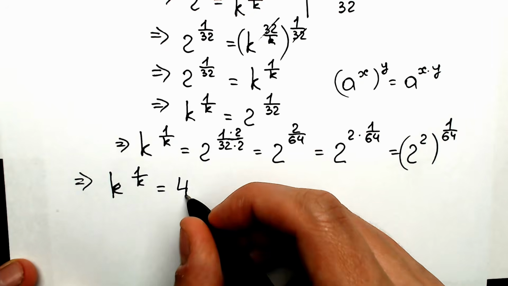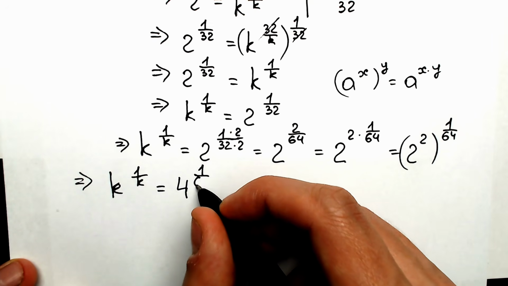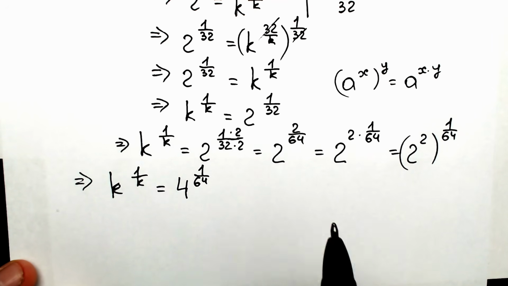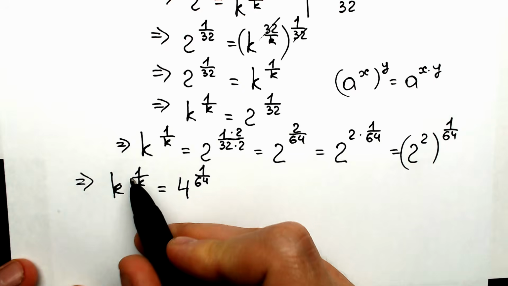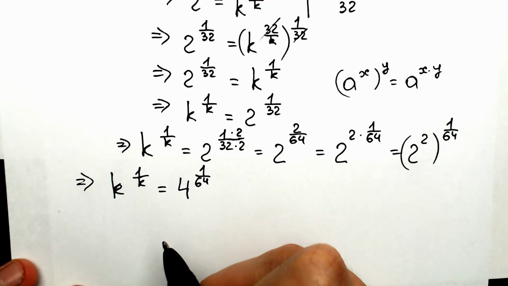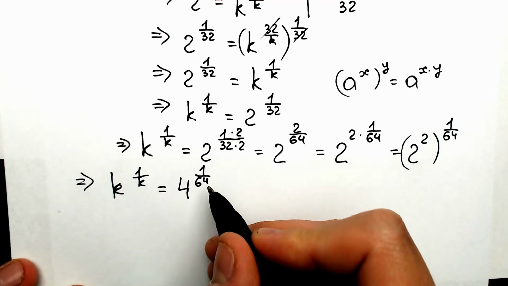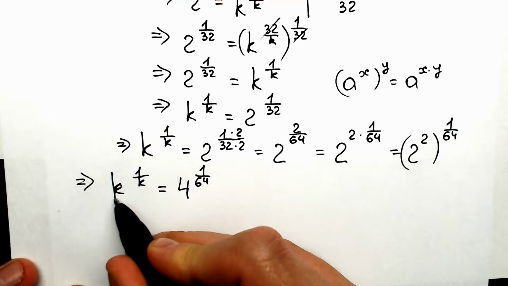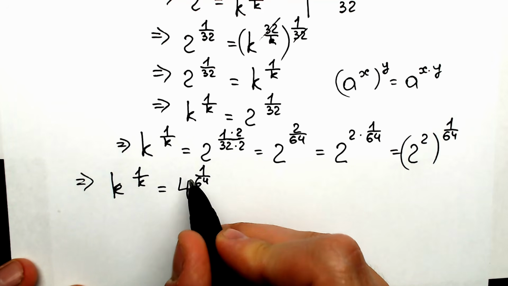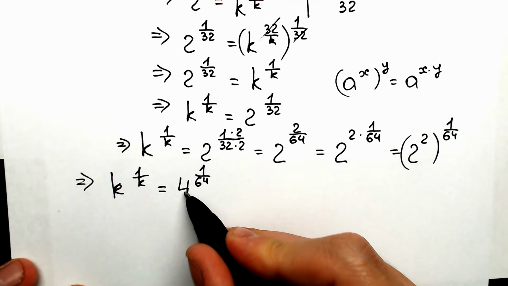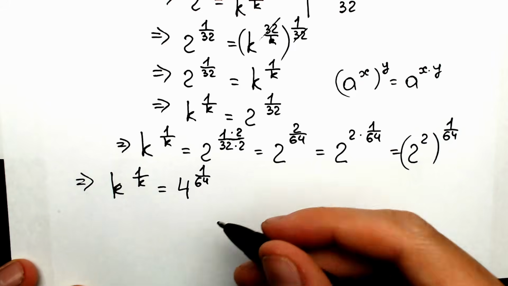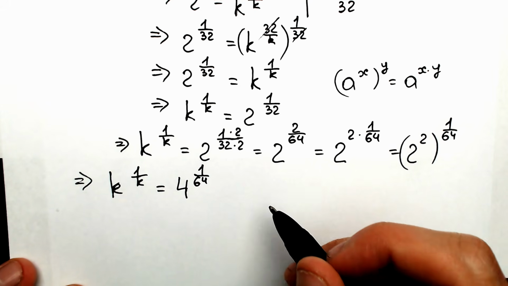So we have 4 to the power 1 over 64. Why do I solve this question like that? Because I see the same structure on both sides, and I want to get closer and closer. We have k right here, we have k right here, we have 1. So basically we have the same structure, so this constant needs to be the same. That's why we just repeat this step once more.